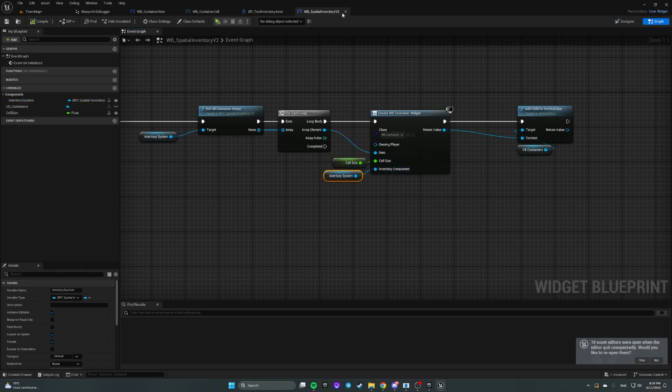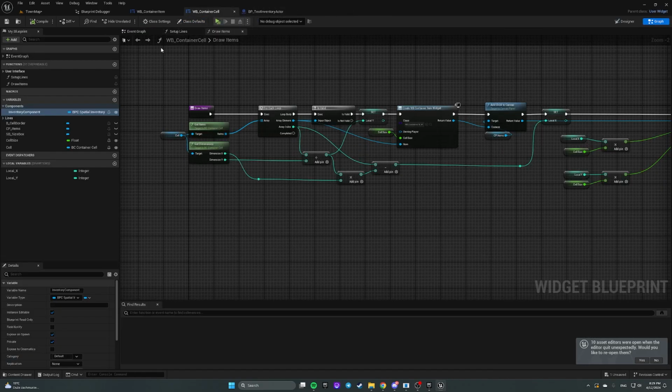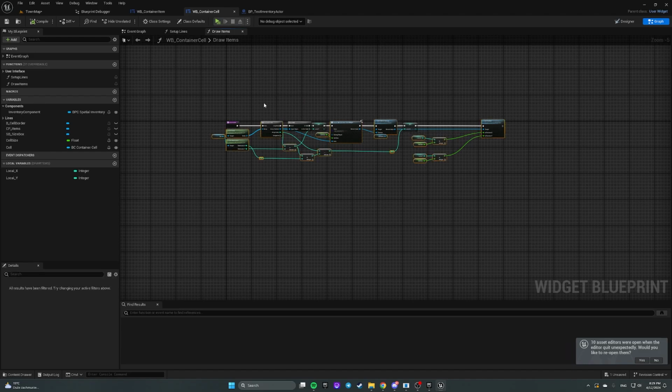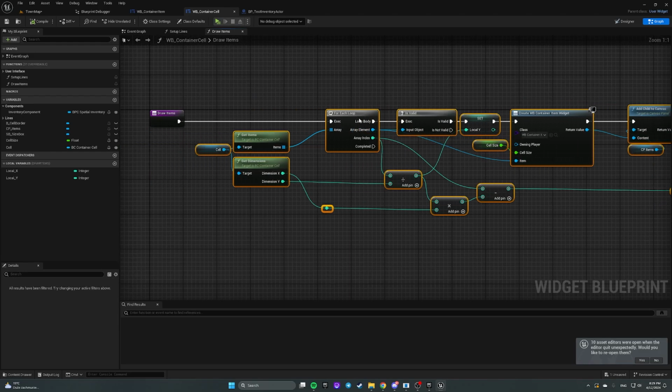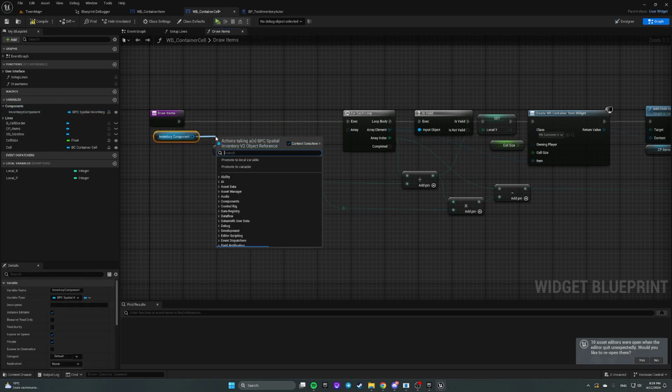Now we can close this and navigate back to our container cell, to the function where we are drawing items. Move everything a little bit to the right. Instead of drawing every item, we're going to get the inventory component and call the get all items for cell function.